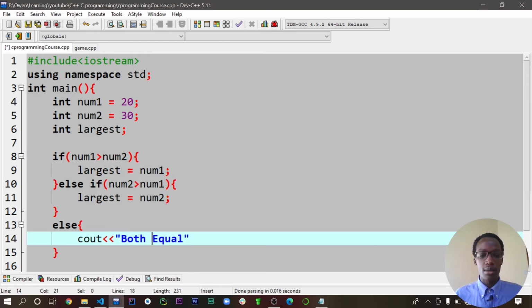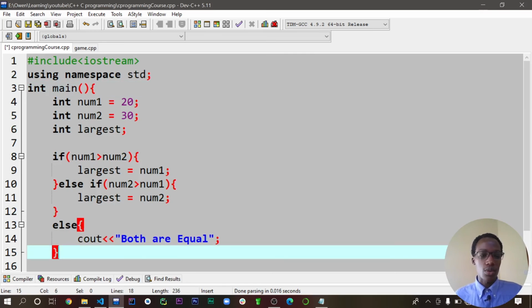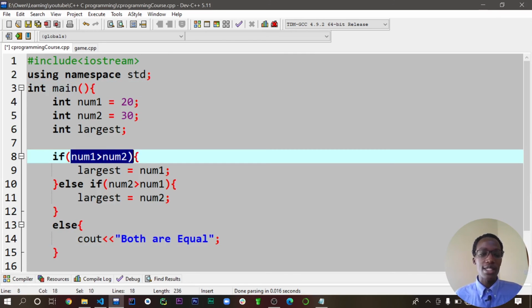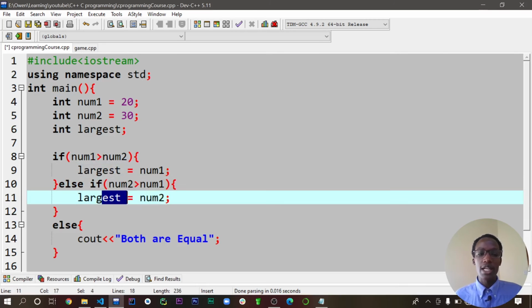So let's just say here, both are equal, then you end that with a semicolon. This is the simplest way of understanding how nested if else conditions work. We're just checking if num1 is greater than num2, then we assign the largest to num1. Is num2 greater than num1, then we assign the largest number to num2.